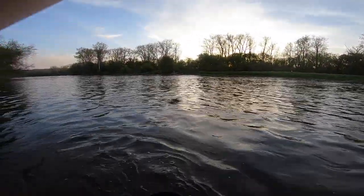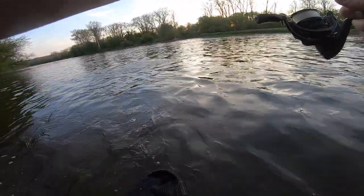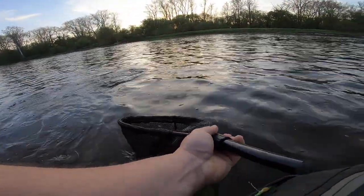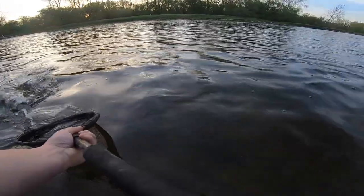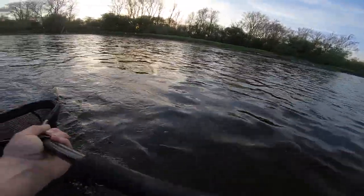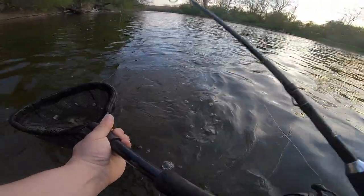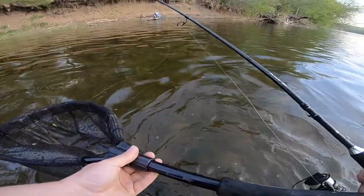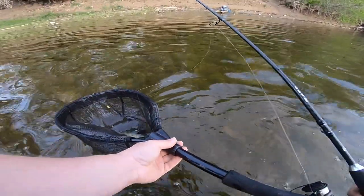Big Wally. Big Wally. No, I think it's a smallie again. Oh! Is that a pike? Oh, it's a frickin' Wally. Yes! First walleye of the year.